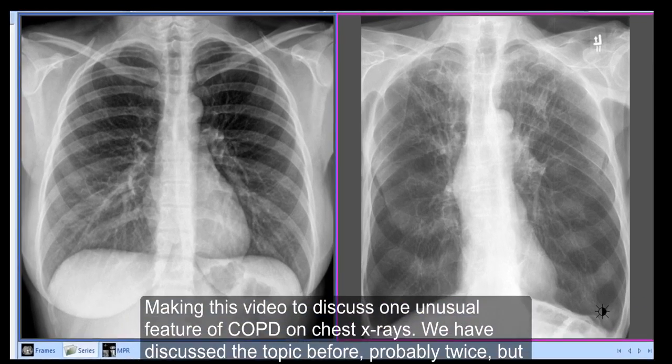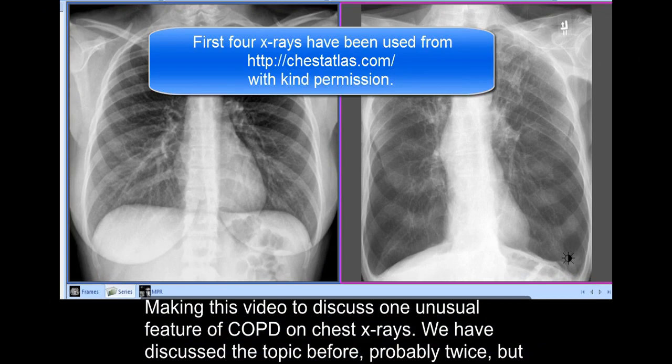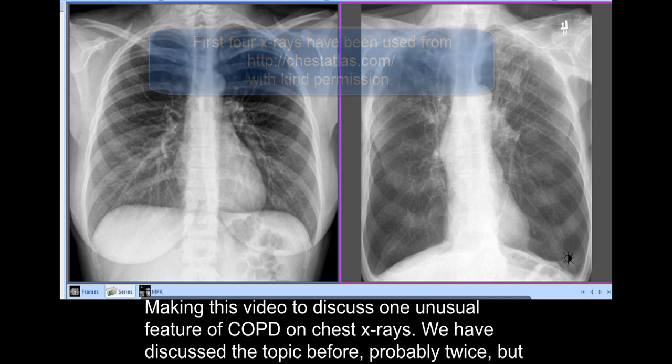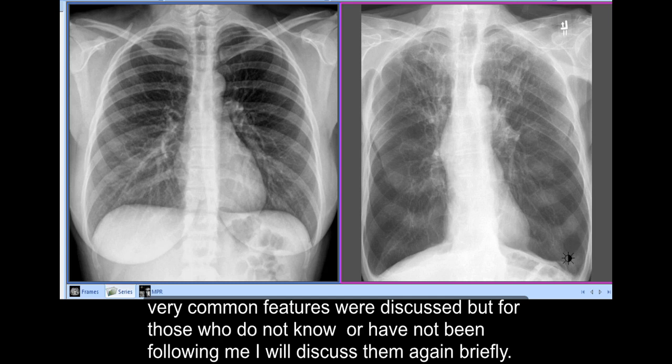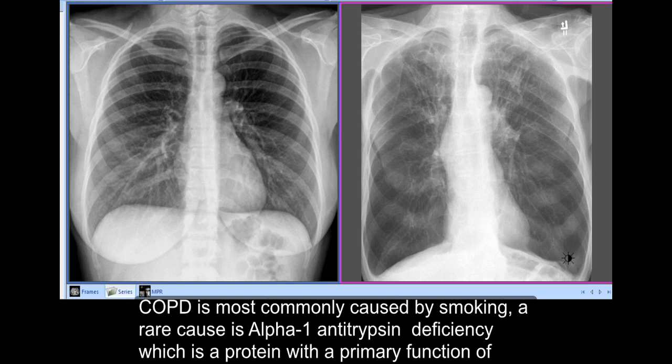Okay, making this video to discuss one unusual feature of COPD on chest X-rays. We have discussed the topic before, probably twice, but very common features were discussed. But for those who do not know or have not been following me, I'll discuss them again briefly. COPD is most commonly caused by smoking.